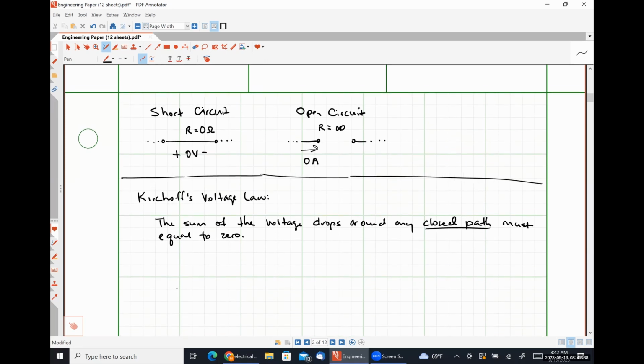So if it wasn't there, would that almost be like perpetual energy? If you're putting energy back into the loop that wasn't there? Exactly right. So somewhere along the line, we would have had to create or destroy energy in order to make this not 0. So Kirchhoff's voltage law is the law of conservation of energy for circuits. Really all it is. When we get to Kirchhoff's current law here in a couple of minutes, that's the law of conservation of charge as applied to circuits.